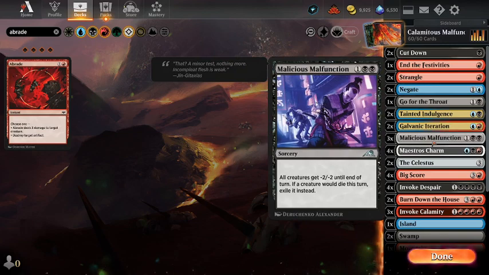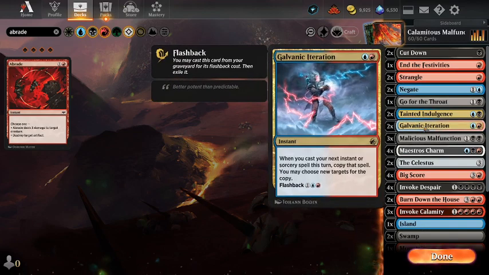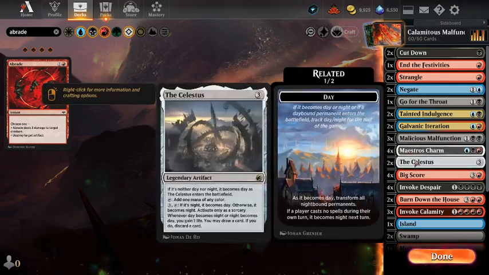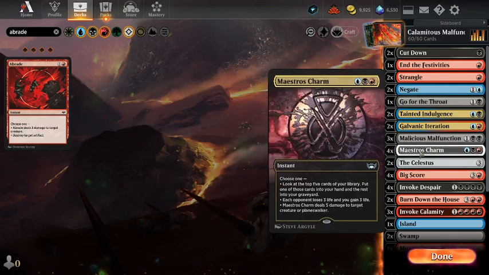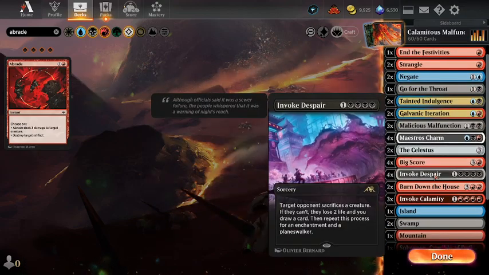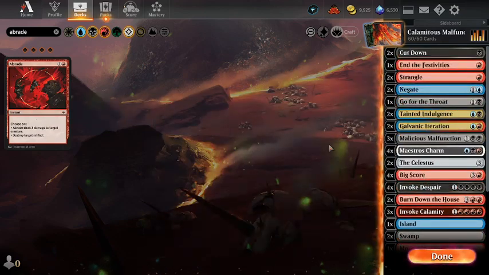On Malicious Malfunction, there was that one game where I had Galvanic Iteration and Malfunction. If it was a Brotherhood's End, I could have killed the Sheoldred by copying this, but I was actually trying to do a double. I was trying to get enough mana to copy Malfunction twice just to kill Sheoldred, which is obviously a bit awkward. We do, of course, have Maestros Charm, which does 5 damage, so that's a good card against Sheoldred. And the 2 burn down the house as well. Yeah, that was pretty fun, quite interesting as well.